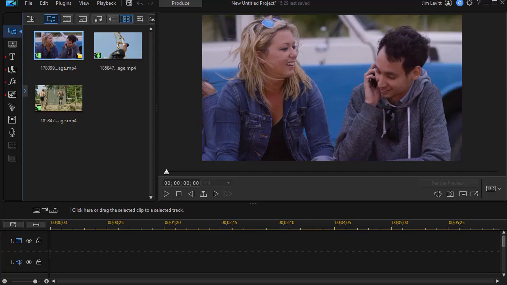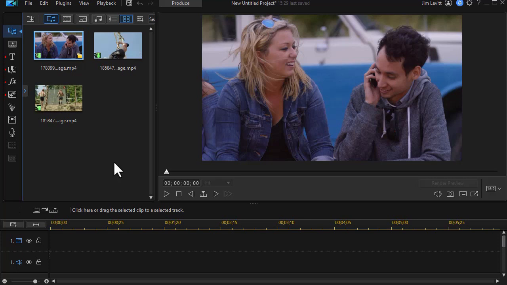In this tutorial in CyberLink PowerDirector, we'd like to show you some tips on using a new special effect category called the body effect. It has some limitations and some quirks, but also some potential. We'd like to uncover that for you in this tutorial. It's available for subscribers of PowerDirector 365.